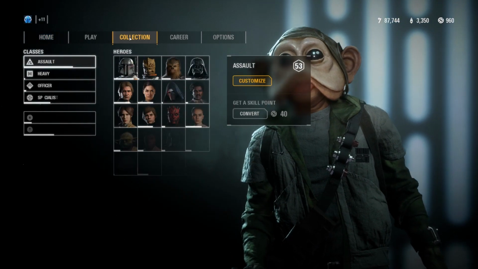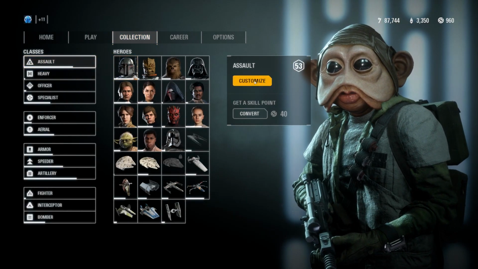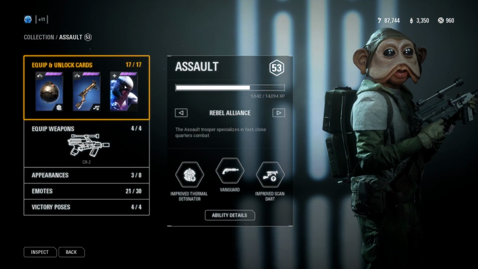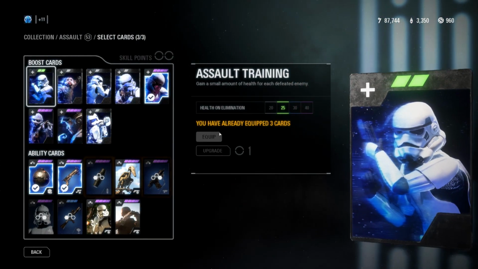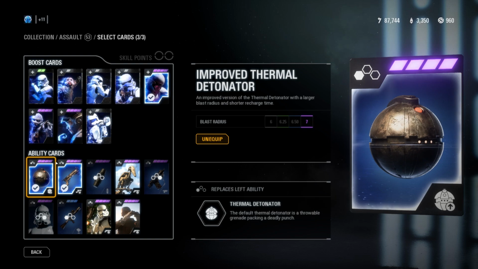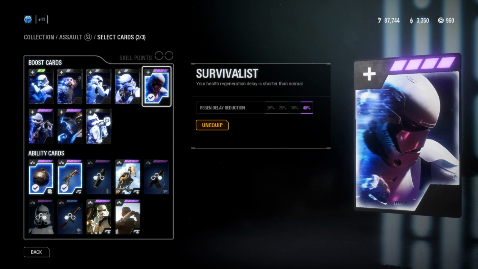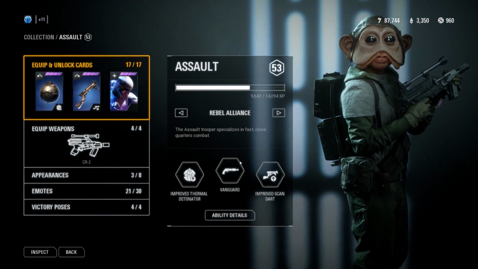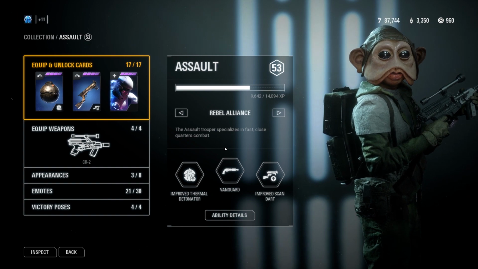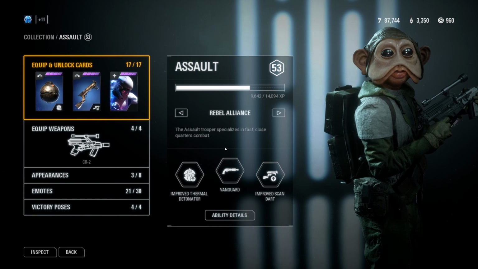So these are the rules for this challenge. I'm going to jump into a game of Blast, and I've got to get 10 eliminations. I cannot run. I cannot use my Vanguard ability. I have to use the Assault class, by the way. I'm allowed to use the Thermal Detonator, the Improved Scan Dart, and I am going to be using the Survivalist. But because this is Barebones, I cannot use the Vanguard ability because it does increase your speed. So I can only walk, and that is it. And I've got to get 10 eliminations.